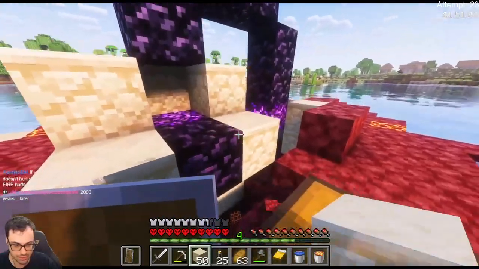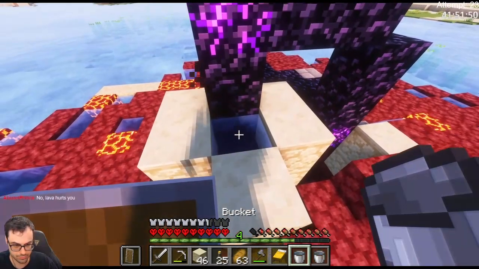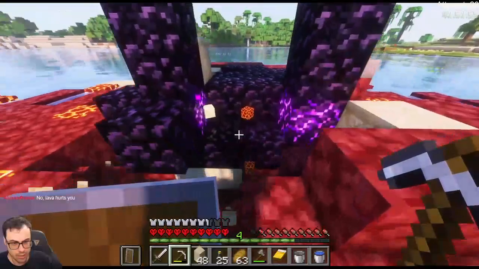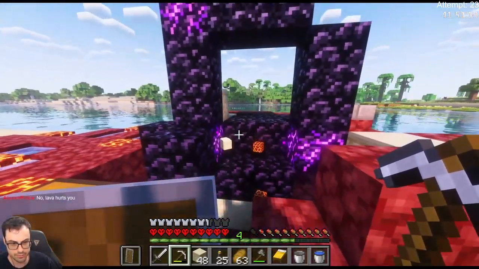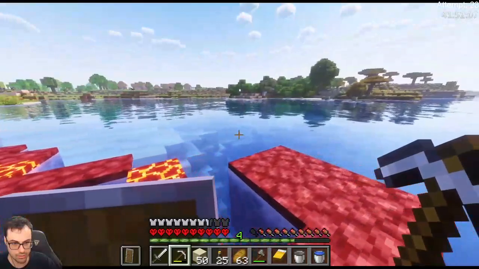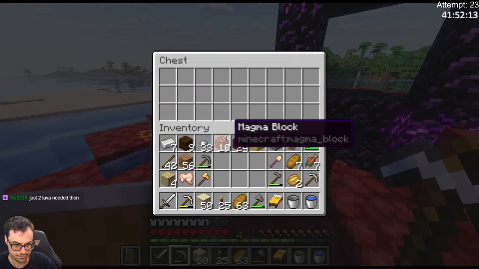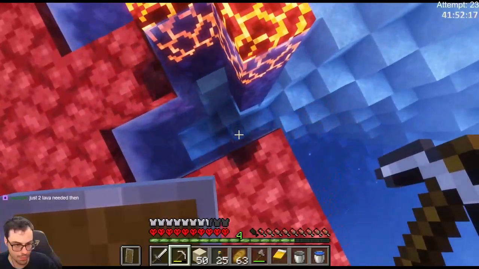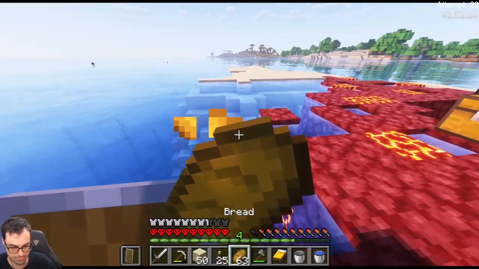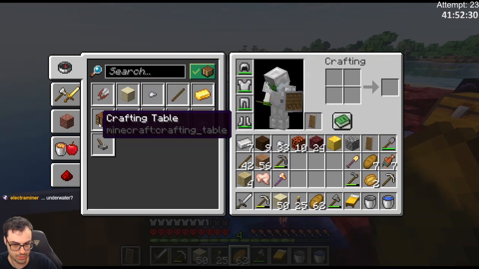Stop it. All right. So we just need. Am I gonna have to move those? We just need these two. So. We need to find lava, sadly. Tragically. Nothing else in here. Any lava down there? Don't have a table.